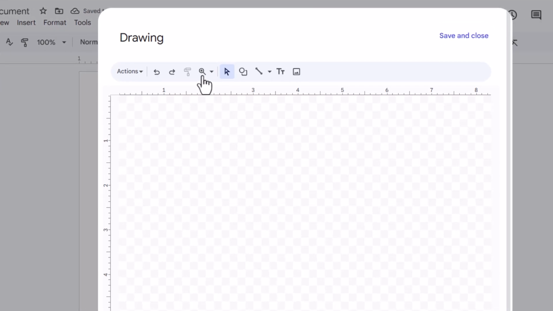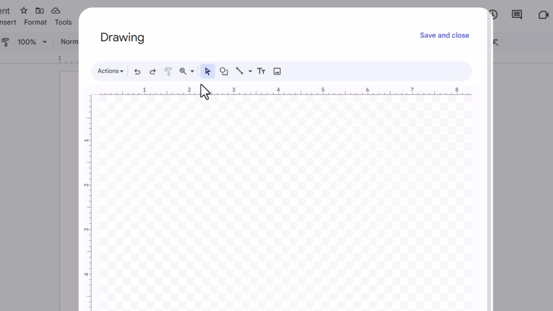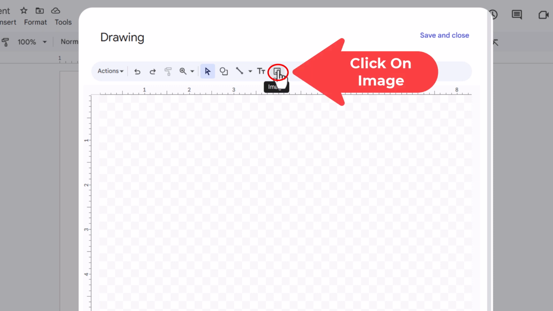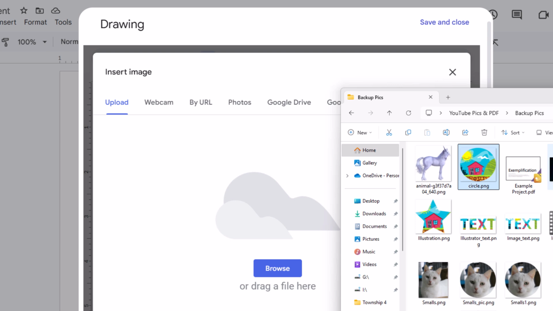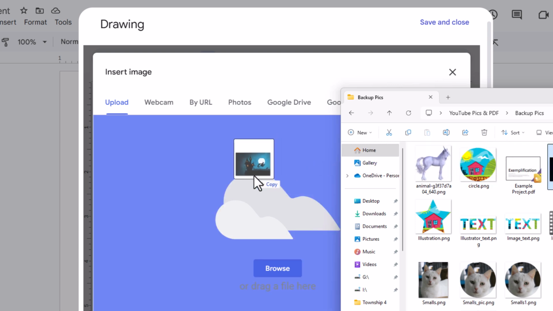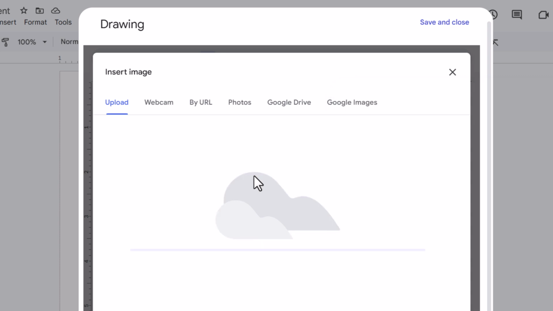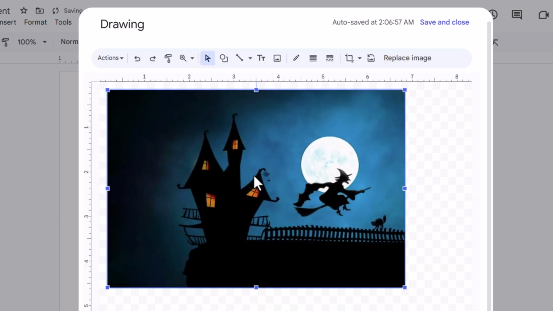Now in the little dialog box that opens up here, these tabs across the top, I'm going to go down to the last one. If you put your mouse cursor over it, it says Image. I'm going to click on Image. And the way that I'm going to do mine, I like to drag and drop. I have an image in a folder here. I'm going to drag it across. I'm going to hold down the left mouse button, drag it over here. I'm going to let go of the left mouse button. There is the image that I'm going to use right there.